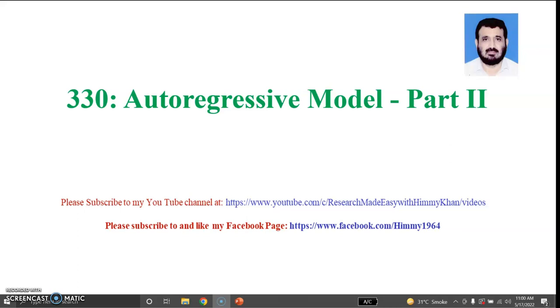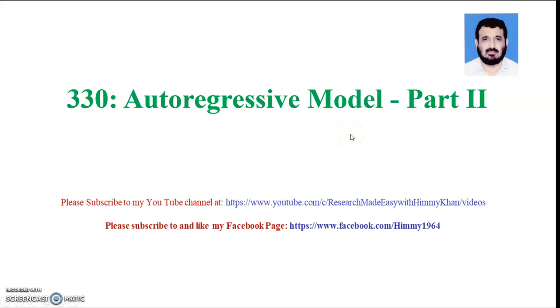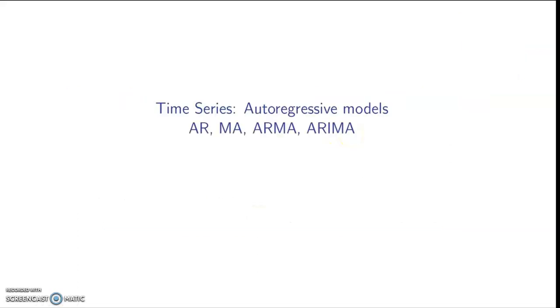In this video, I am going to discuss part 2 of autoregressive models. In the previous video, I discussed the introduction, stationarity, univariate, multivariate, and other details regarding the AR model. In this video, I am going to continue the same with the moving average and ARMA models and ARIMA model.